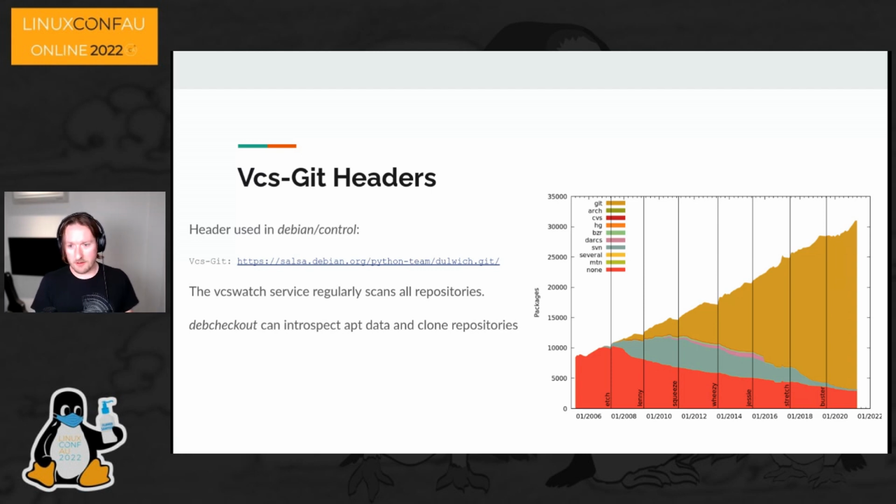But as you can see from the graph on the right, basically all of the packages nowadays use Git, and there are some holdouts that don't use any version control system at all.